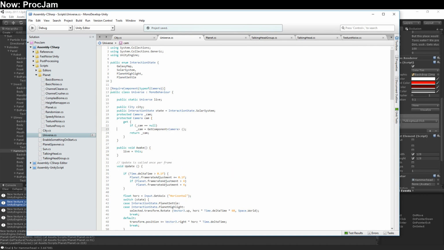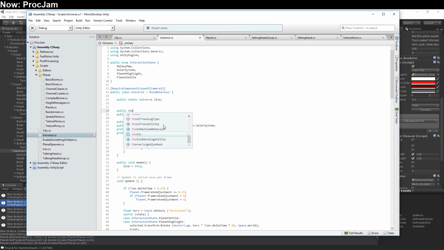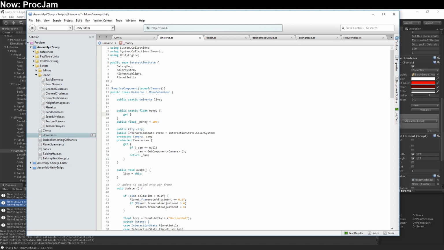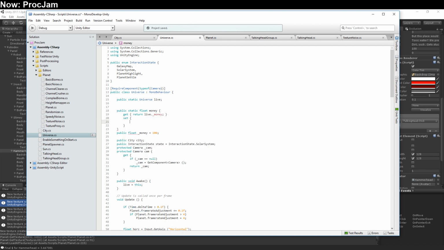So with the universe, we're also going to store a couple of other values. We're going to say public float money equals 100. And then we're going to have a public static float money get a return live.money, set live.money equals value.